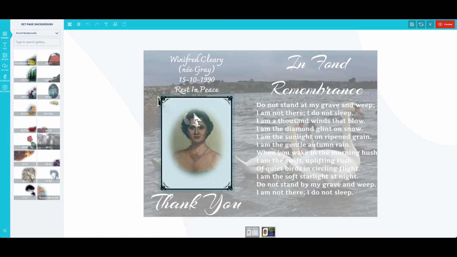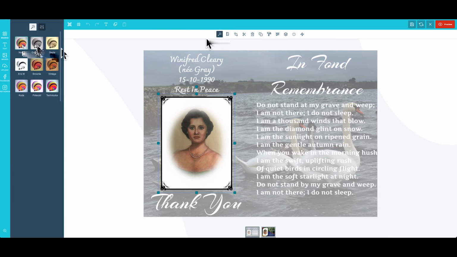Now the Pictures toolbox is a bit different, but has some tools in common with the text tools. The first tool is to edit the picture. This is really just to adjust the colouring of the picture. Some preset options are there, and if you select the equalizer icon, you can manually adjust the various setting sliders to achieve the effect you would like.